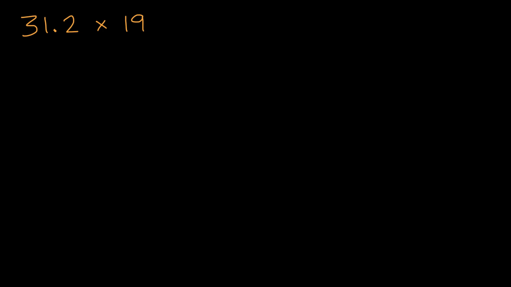Now one way to think about this is, you could view 31.2 as a certain number of tenths. And how many tenths would this be? Well, you could view this 31.2 as 312 tenths. And so this is the same thing as 312 tenths times 19. And so what we could do is we could figure out what is 312 of something times 19, or what's 312 times 19, and it's going to be that many tenths, and then we could convert it back to a decimal.